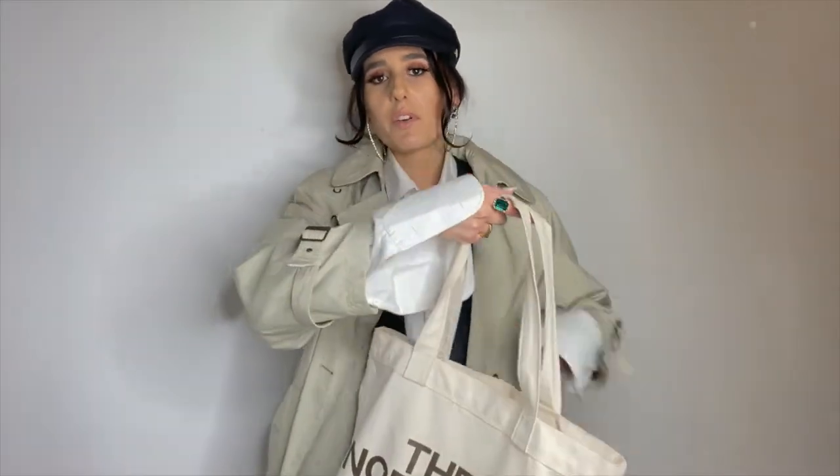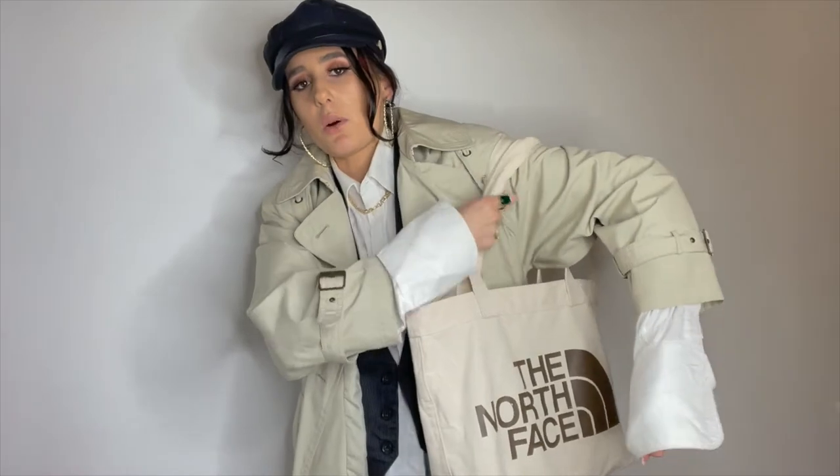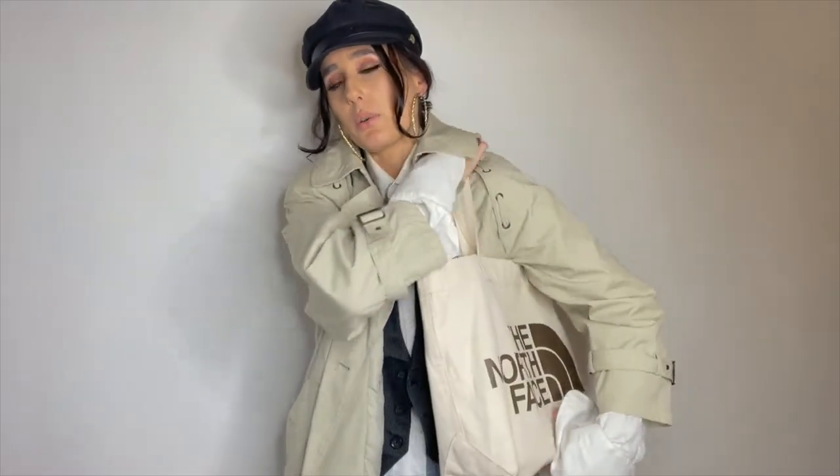The jeans are old Missguided from last year, and the hat - I'm pretty sure you can buy these from ASOS. I also have my North Face bag, which I'm really glad I got - it was 20 pounds in the sale at ASOS. I used to love layering shirts with waistcoats and blazers and I feel like I'm getting back into doing it now. I'm so excited - I feel like this autumn-winter is going to be good outfit-wise.